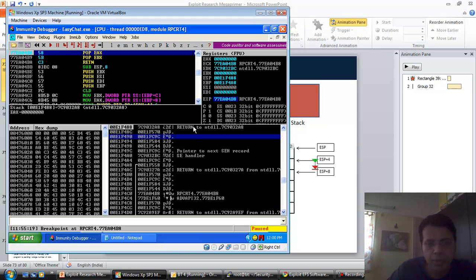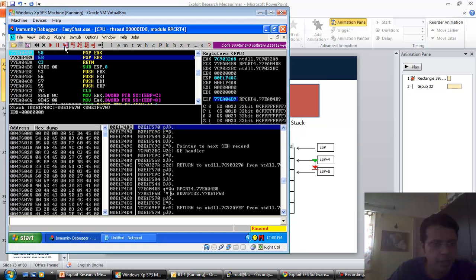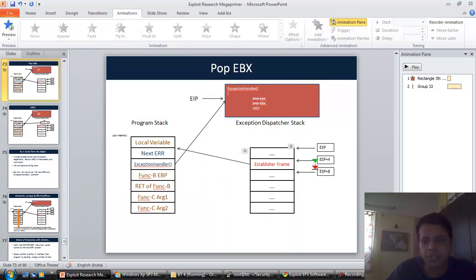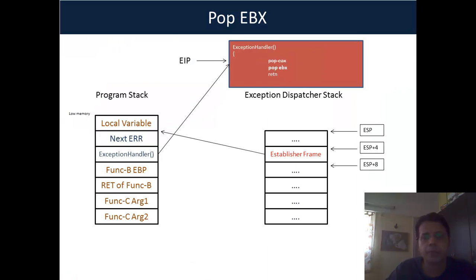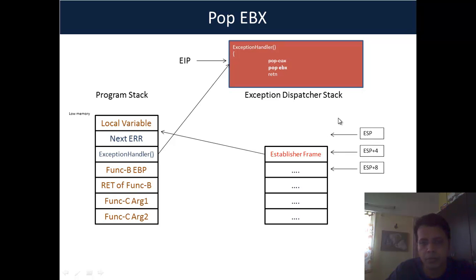The first value on top of the stack is popped and placed into the EAX register, as expected. Now we cannot do a one-to-one between the presentation and the actual demo. The next instruction, pop EBX, is going to take out one more record and the stack will adjust itself.